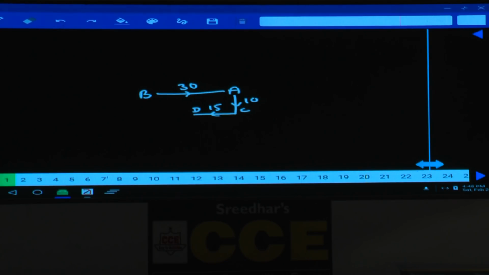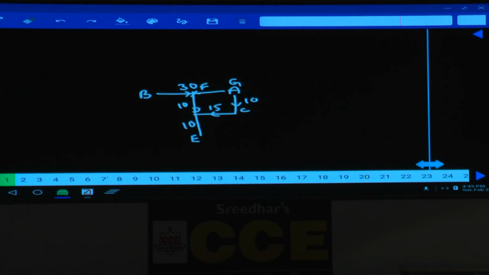F is to the north of D. As F is to the north of D, F, D and E must be in a vertical straight line. Hence F is here. This will be E. The total distance between these two is how much? 20 meters. Hence out of which this is 10 and this will be 10. And G is 15 meters to the east of F, and that means from this point, G is 15 meters to the east of F means G and A must be in the same place, isn't it?